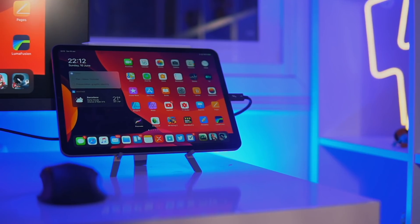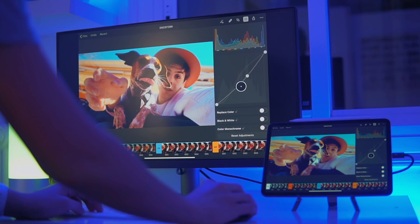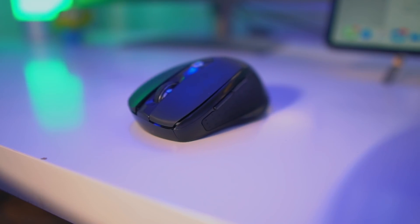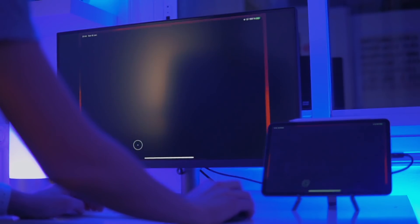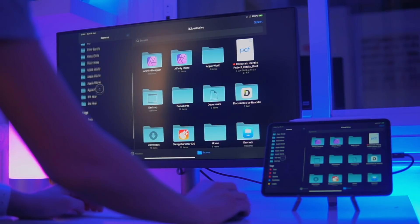Going back to the desktop-class Safari — Google Docs was something that never really worked well on the iPad's Safari version. It was always frustrating because people were sharing documents and I couldn't collaborate properly; it was always super laggy. But now it works really well. The iPad with iPadOS now also has mouse support, which is huge, because with the MacBook the only way you experience it is with a trackpad and keyboard — but now with the iPad you've got the Apple Pencil, touchscreen, keyboard, and mouse support.